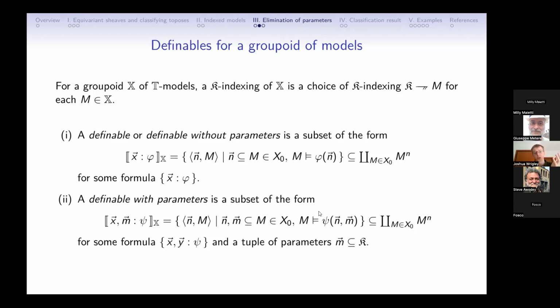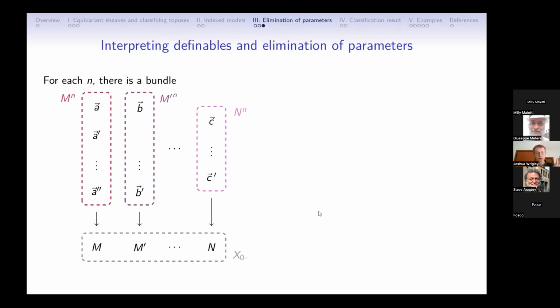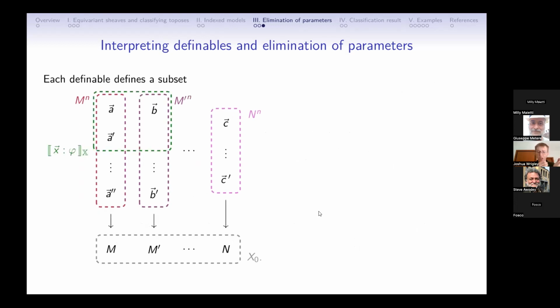Now, for every n, and here we're considering a single sorted theory for simplicity, but this is quite easily generalized, whenever we have a definable subset, we get a subset of this bundle. This bundle is where the fibers are the n-tuples of our models. And we get a subset of just those n-tuples which satisfy our formula.